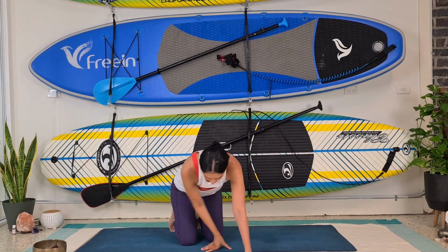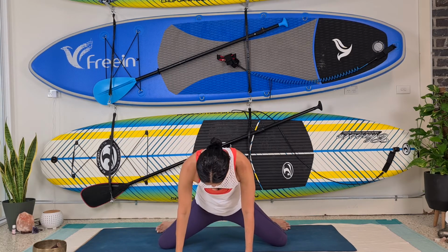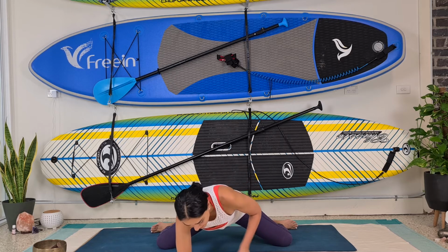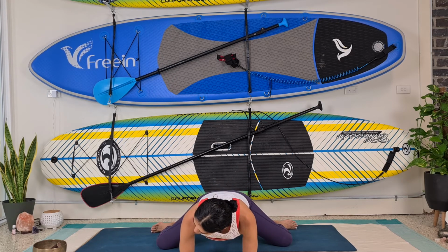And then again, we're going to open up those knees nice and wide. So if you can go a little bit wider this time. And then lean forward, coming down onto your elbows. Make that adjustment by leaning forward or back slightly, whatever suits you, and find that groin stretch.